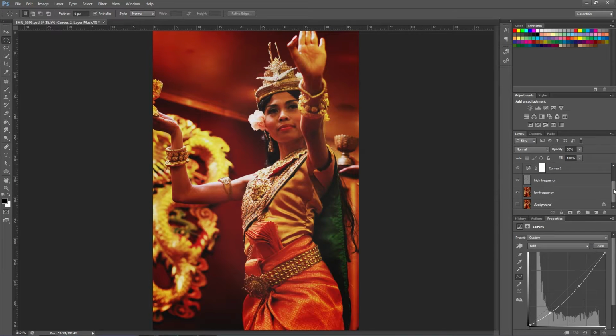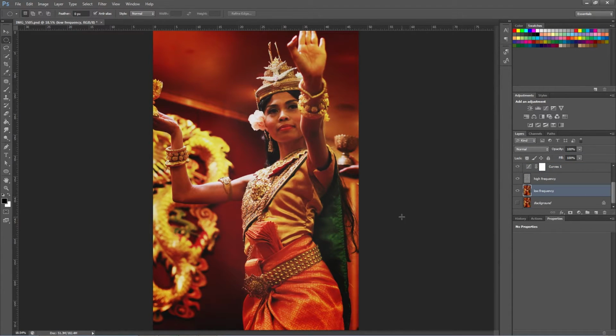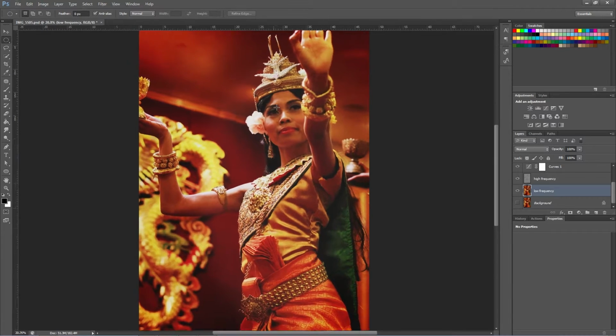Go back to this curves layer. And another thing I'm going to do actually is I'm going to go back to this low frequency layer, and I'm going to show you something kind of basic.